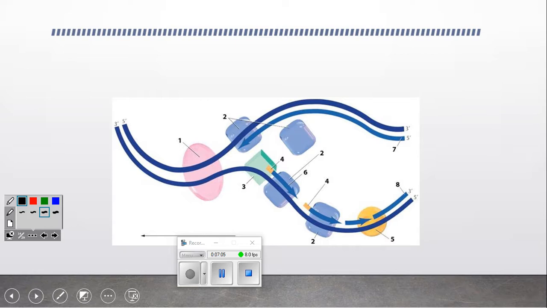Now the other picture, and this is a picture if you ever needed it again, it's in your textbook too. This picture is going to help illustrate some of the molecules that are necessary for DNA replication to happen. On this picture, instead of representing individual nucleotides, we're just representing strands of DNA. So it's a little less specific than the picture on the top, but there are lots of other things that we need to label.